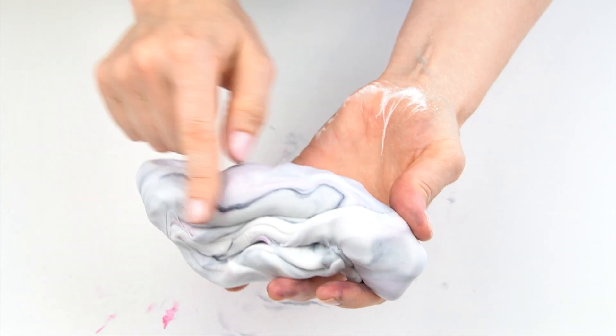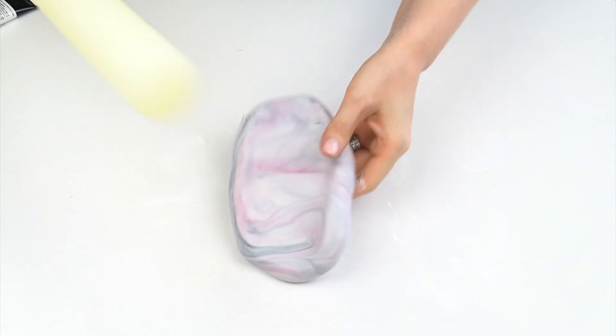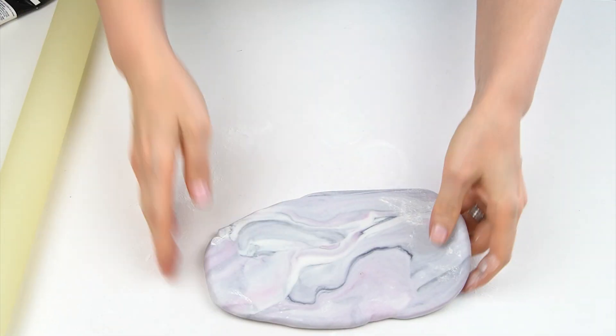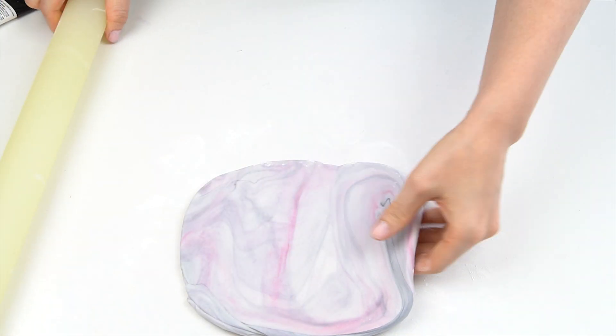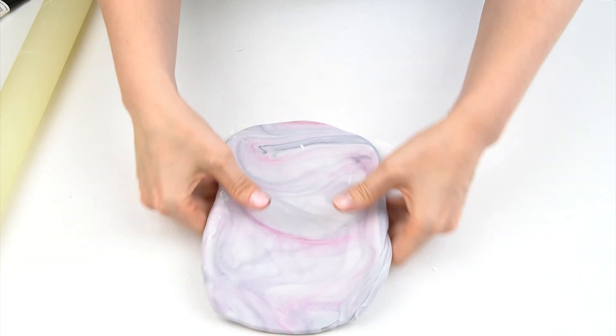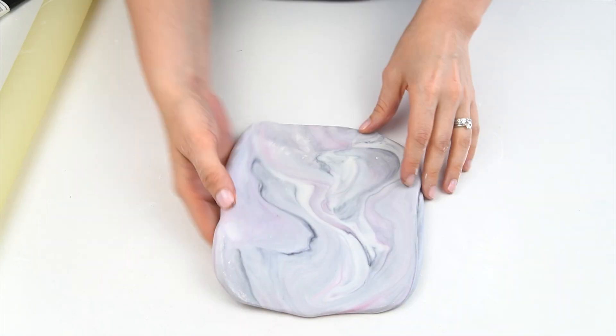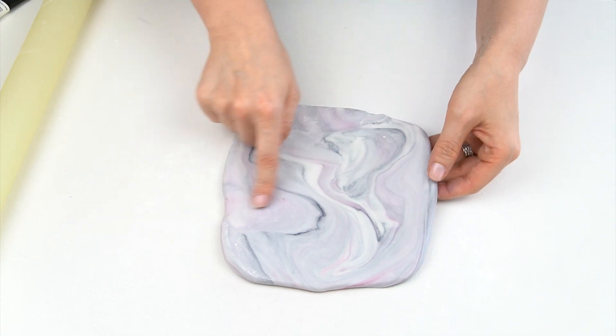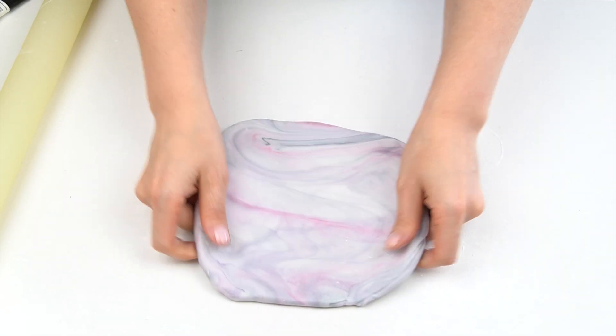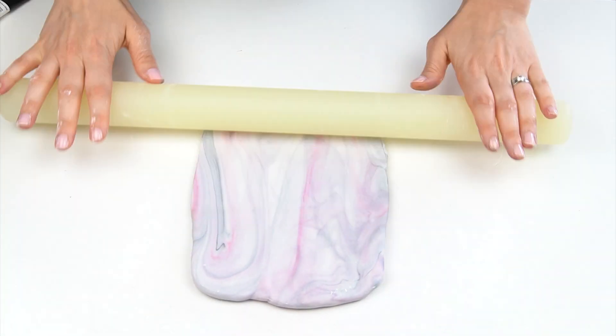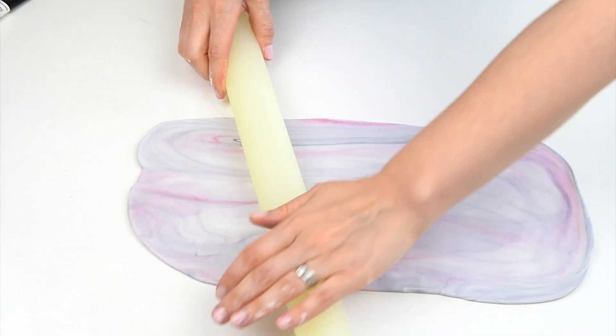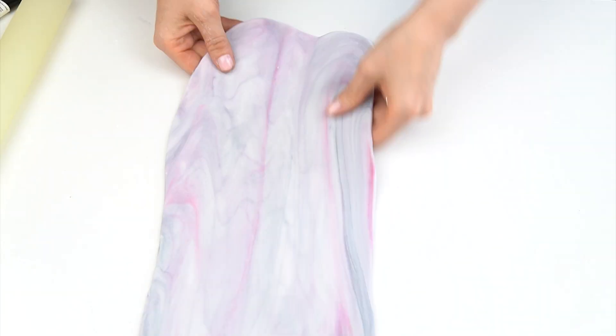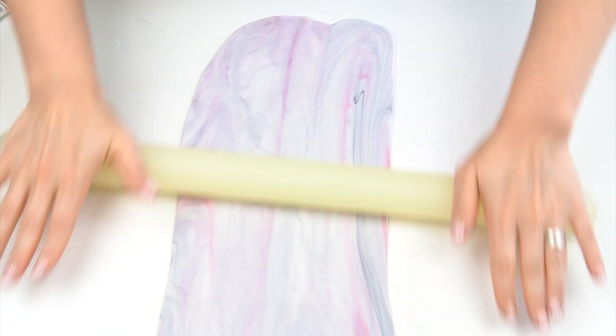You want to place down some cornflour as you don't want your fondant to stick, and I'm going to roll it out into a panel. The thing that I love about creating marbled fondant is it looks different on each side. We have quite a lot more darker lines on this side and this side is a bit more pink. I'm going to roll it out to around one to two millimeters in thickness, just adding on a bit more cornflour if needed.